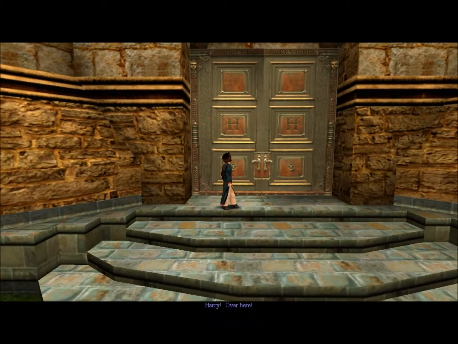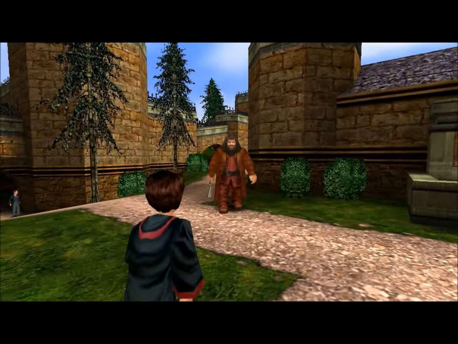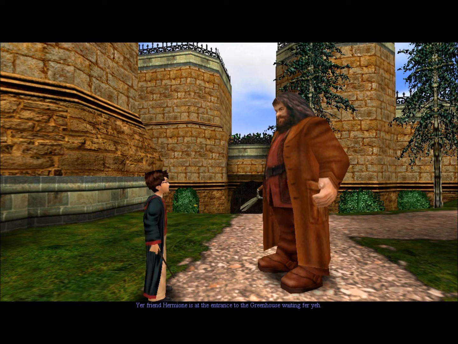Harry, over here! Hello, Harry, it's me, Hagrid. Good to see you. These are the Hogwarts Castle grounds, and I'm the gamekeeper, of course. Can't believe how quickly everything grows round here. Your friend Hermione's at the entrance to the greenhouse waiting for you. Drop round for tea later, after your lessons are done.